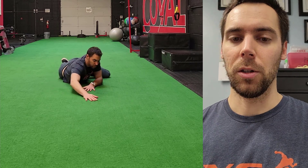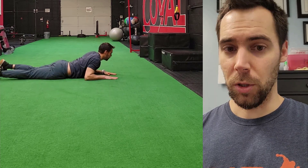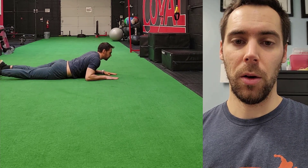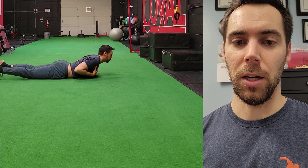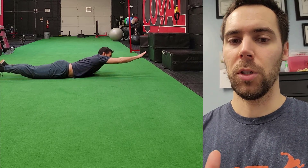This is the Sphinx drill. If you want to advance it even further, this is going to put a little bit more strain on those spinal erectors. Simply take your hands away from the ground, keep your arms by your side, and shift your weight side to side — head over one shoulder, then back over the other, back and forth between the two.